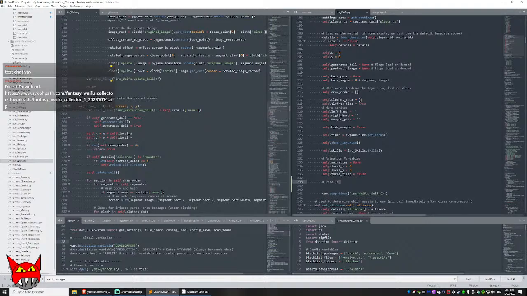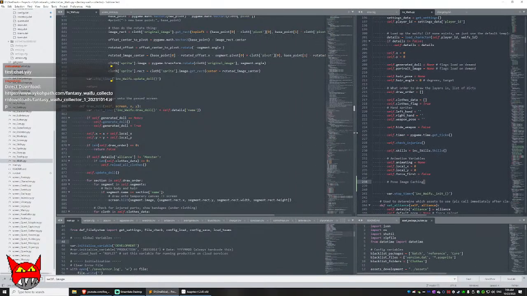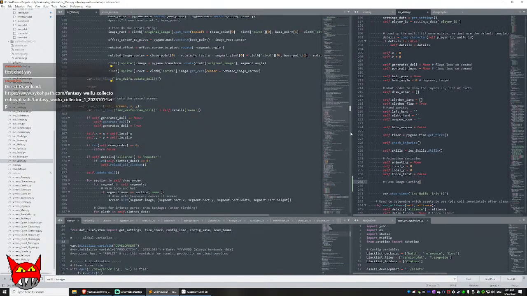Let's do pose image caching. This is going to be self cache. This is going to be blank, right?